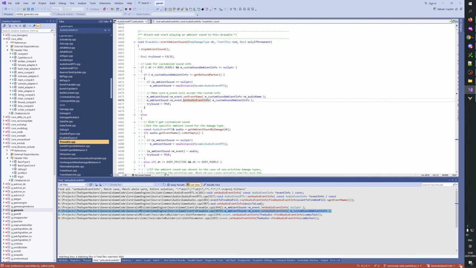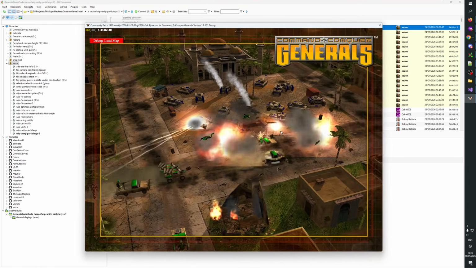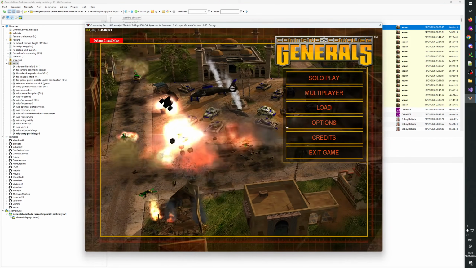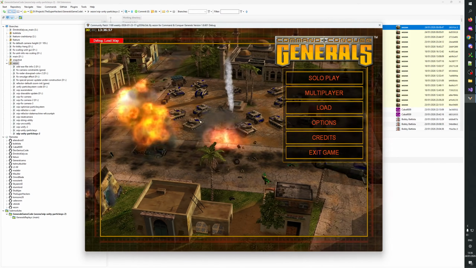Okay, yeah. I would say we use mutable. Good. But before we do that, let's review the particle effects here.